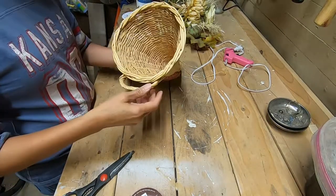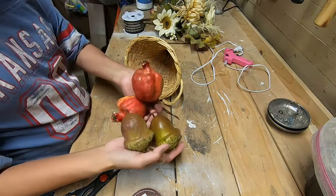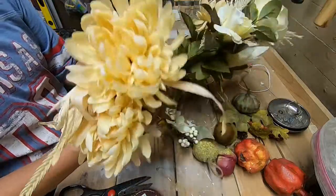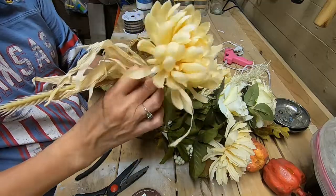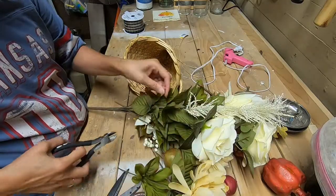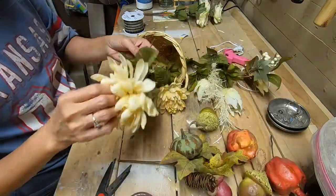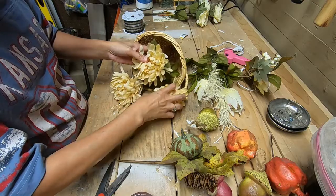My next project is a centerpiece. I have these in my stash. This could be like Christmas. Just wanting to use this for sentiment. And I like these accents. And this one too. I think that's one of the reasons why I picked this. And then add or reduce as I go along.